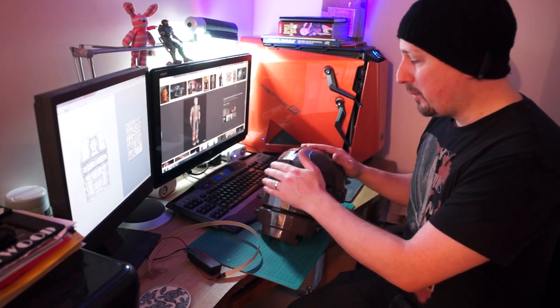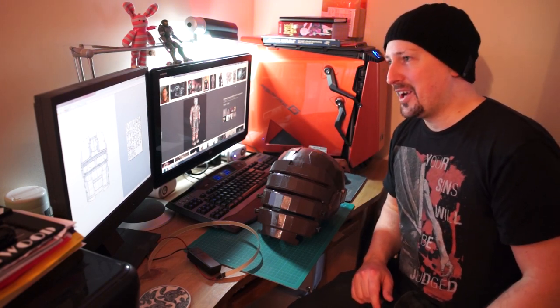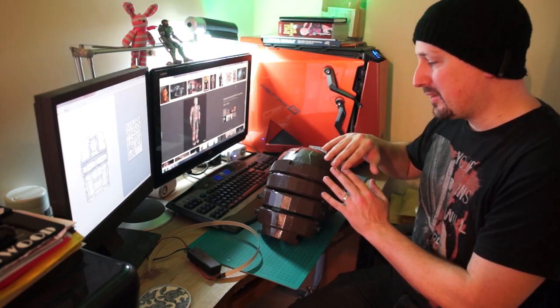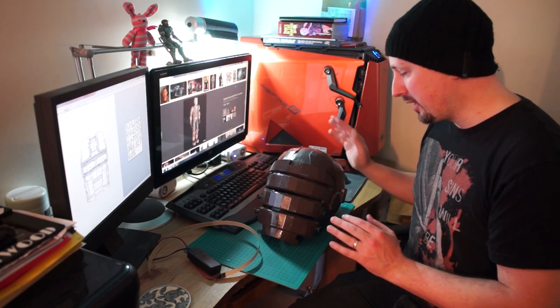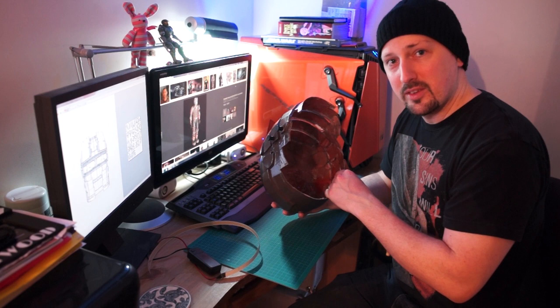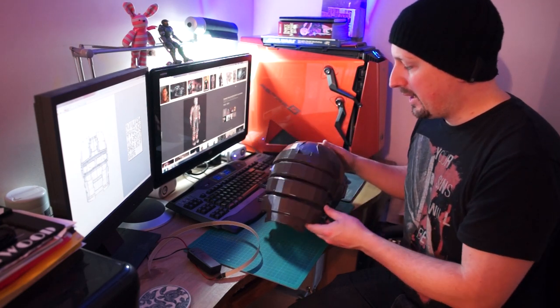What I did was I got hold of a PEP file — well, it's actually an object file ripped from the computer game Dead Space 2. This object file was then put into Pepakura Designer and then it was unfolded, and after a lot of faffing around I got a basic shell of the helmet. After I made a paper version of it, or CAD version, I then fiberglass resined the outside and then I fiberglassed the inside using fiberglass sheets cut into small pieces. Once that was done, I had a solid shell.